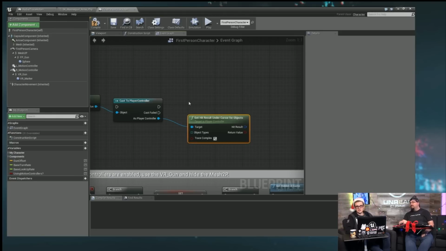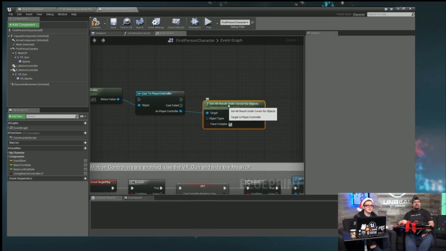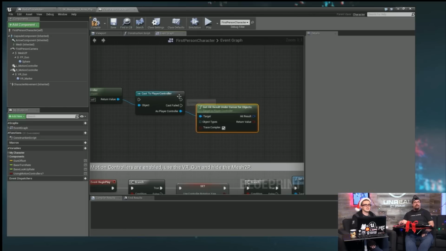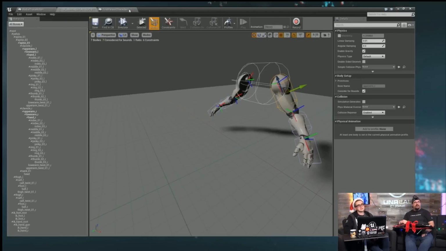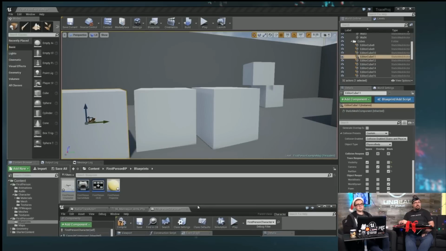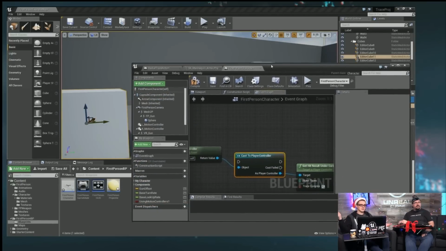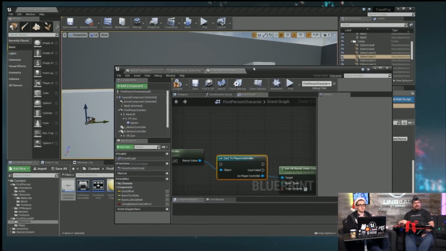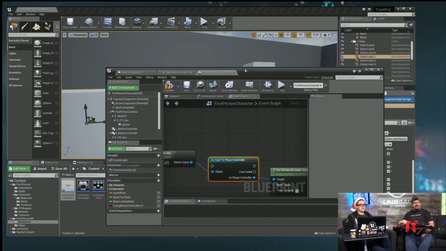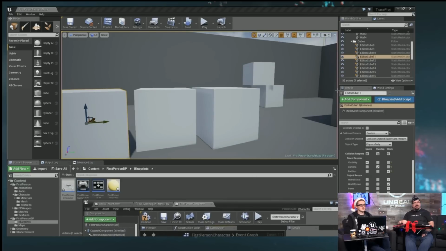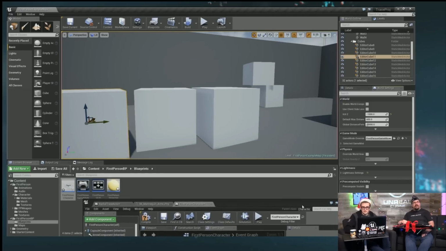Oninator had in fact in chat said, come on, get hit result under mouse cursor. We typed that. We just had the wrong context. This one actually has to be from the player controller. It's specifically built into the player controller class. We don't actually have a player controller for this. So if you're trying to do it in some other kind of actor or a pawn and you're having trouble finding this, it does have to come out of the player controller class specifically.